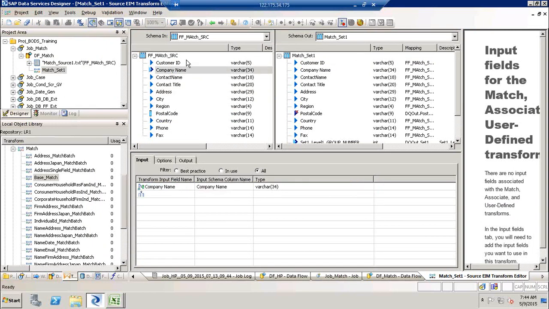So just delete this, get the postal code, right, get the address and the phone number. So these are the columns on which we'll be working, right? These columns are already getting populated in the output.